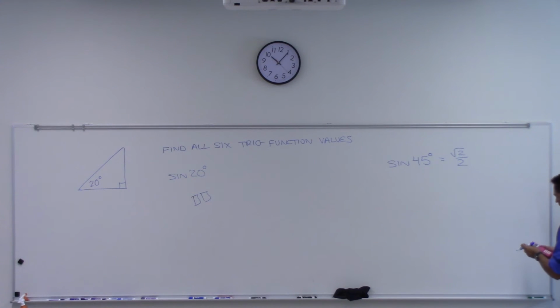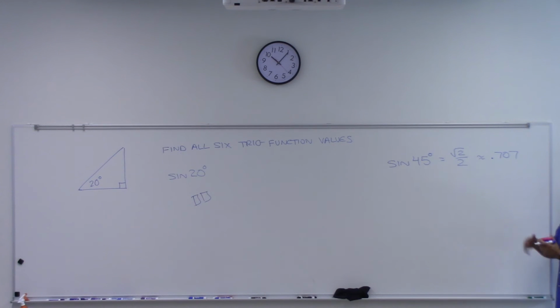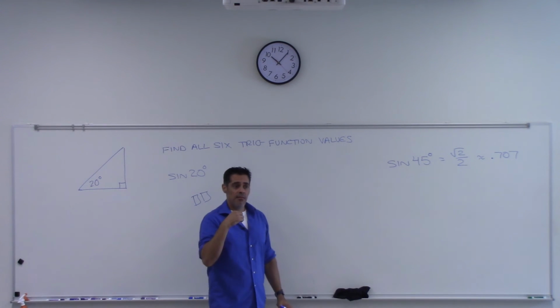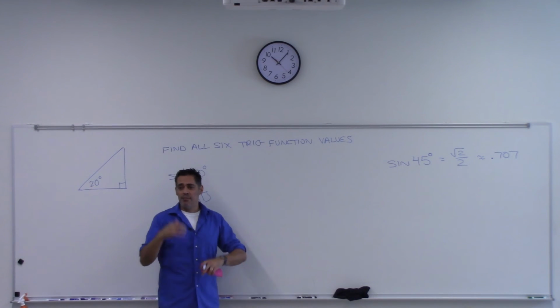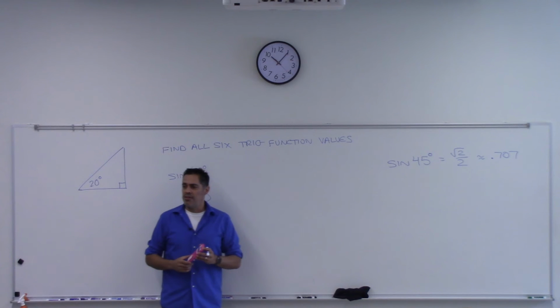Thank you, thank you. All right, so what do you get here? Get a decimal, right? What is it? Approximately 0.707, right? Something like that? So we've already proven, because I drew a picture, we all agree that sine of 45 degrees is 0.707.